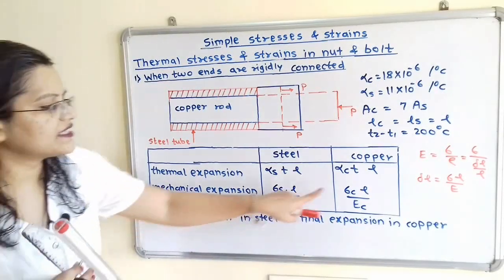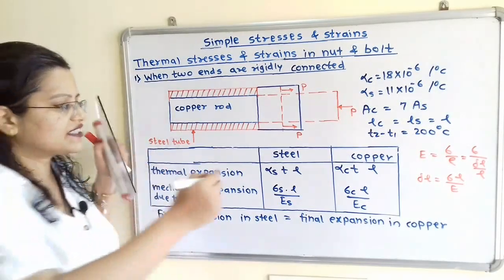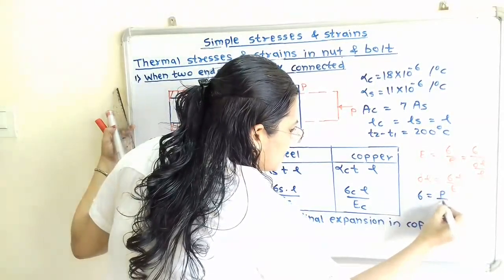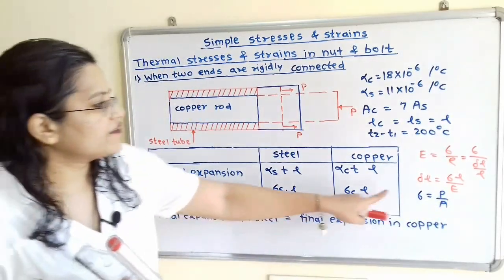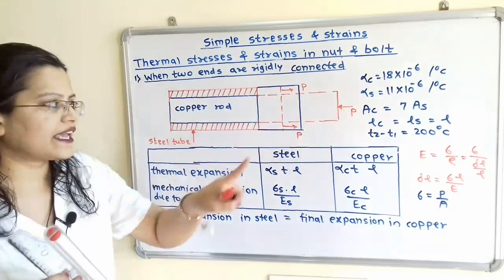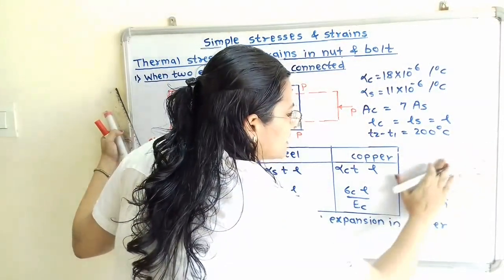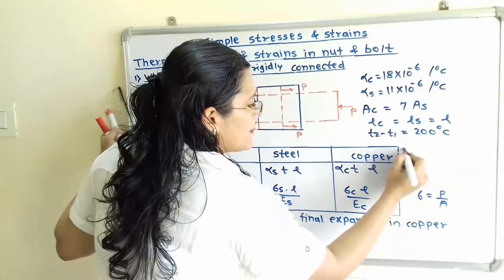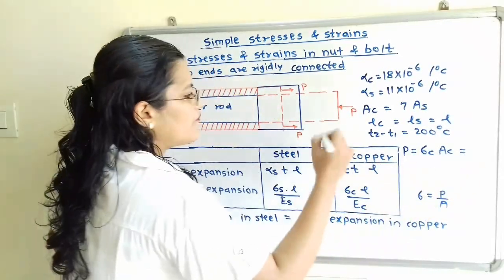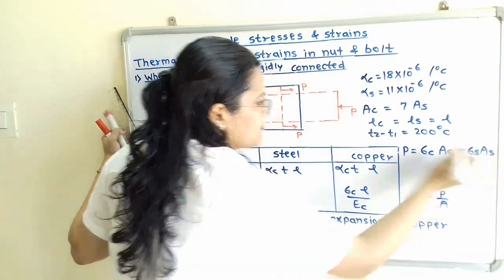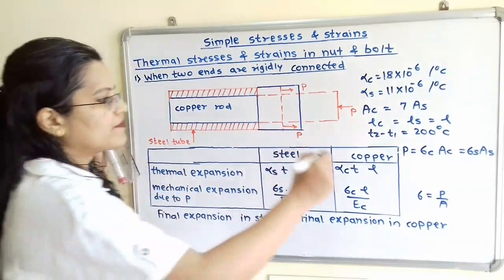Now this is the stress developed due to applied force P. So how we can define this stress? We know that stress sigma is equal to P divided by cross sectional area. Now if we observe, the applied force P is same for copper as well as steel. So we can write here P is equal to sigma into A. So I will write here P is equal to sigma for copper, that is sigma C AC, is equal to sigma for steel, that is sigma S AS. Now we have relation: AC is equal to 7 times AS. So we will put here.